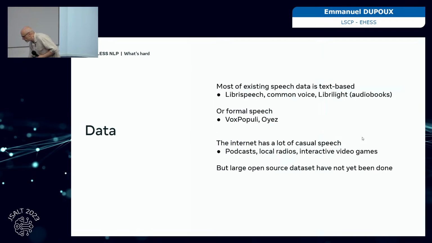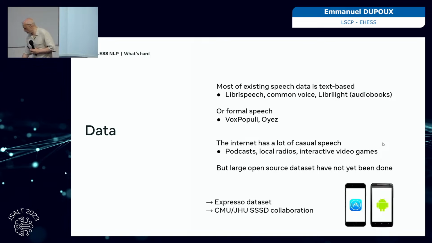So the final challenge, of course, is about data. So we know that language models really work when you have lots and lots of data. And in speech, there are a lot of obstacles to get the data. First of all, most of the speech data has been done by having people reading stuff, which is not very good if you want to have expressivity. Then you have other sources of data, but it's difficult to get hold of them for legal reasons and things like this. So if we want to scale these things and do the speech equivalent of GPT, but on audio, then we have to break this barrier.